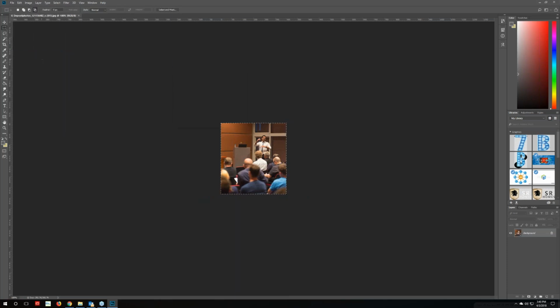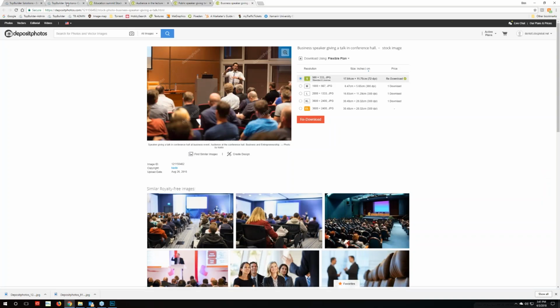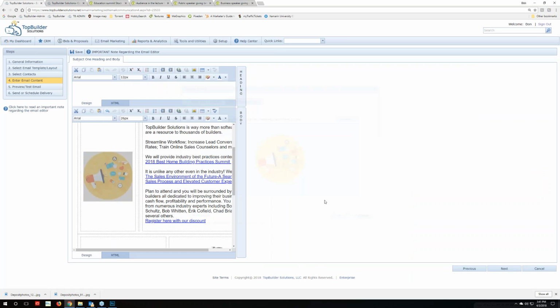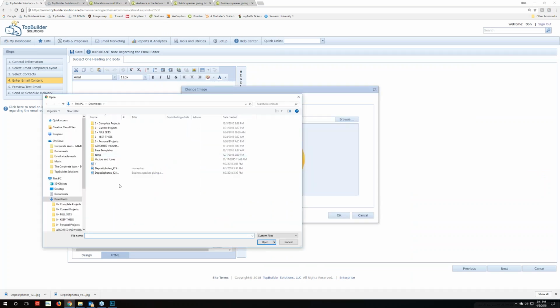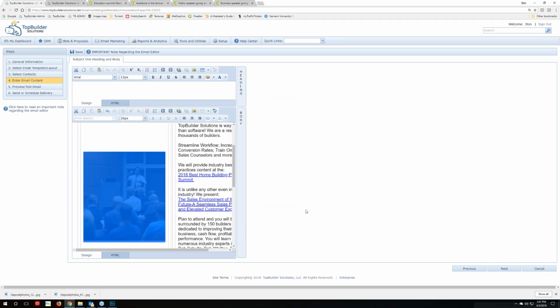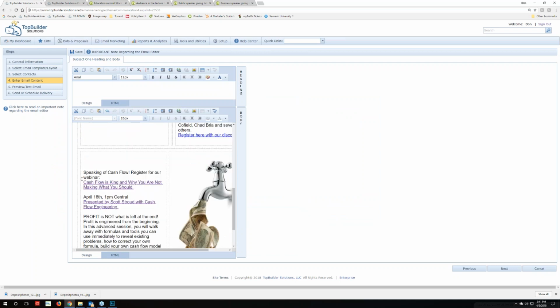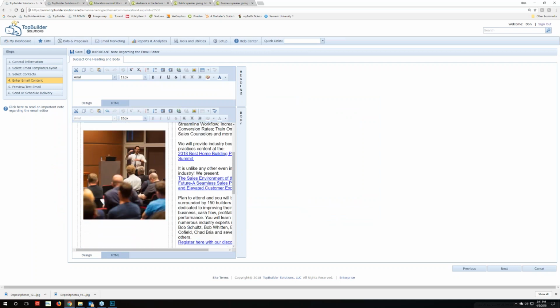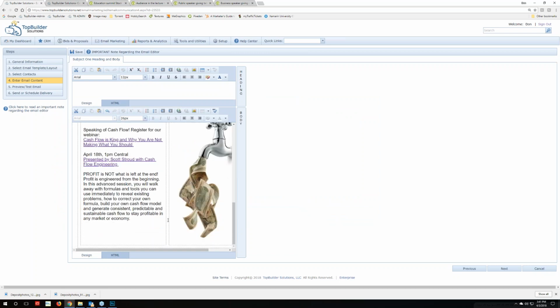Save. Yep. Maximum size. Okay. Now, let's change the image. Let's find that little guy that I just resized. And voila. Alright, so now we've got Mr. Talks with his hands and Money Faucet.